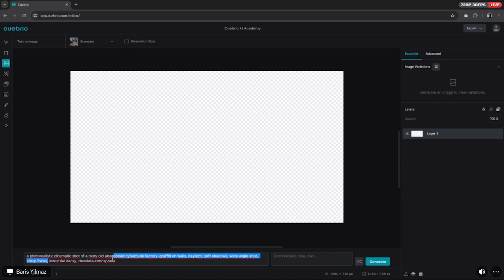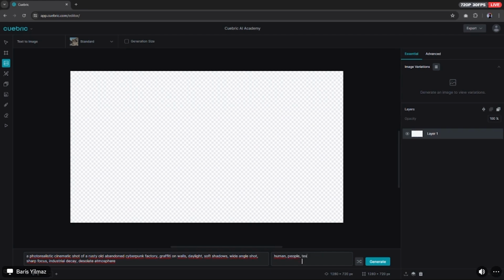The rest of the details in the prompt describe the environment's atmosphere. I kind of want to see industrial decay because it will be a rusty abandoned factory, and we want the desolate atmosphere. For my negative prompt, I don't want to see any humans in the scene, so I'm gonna put human, people.